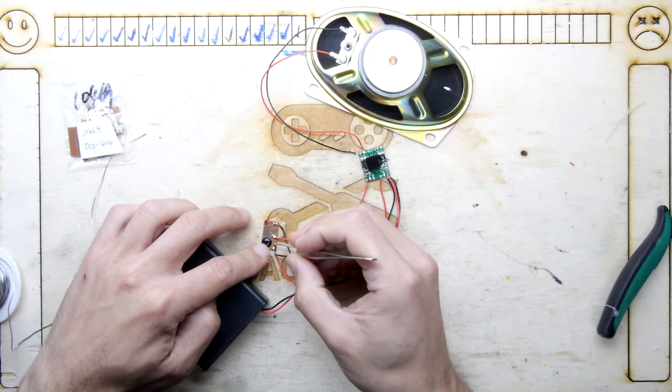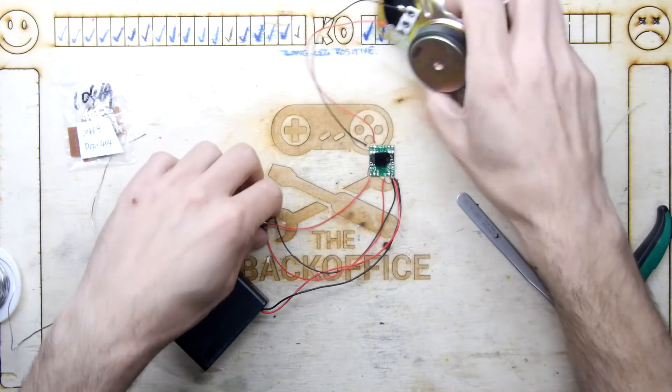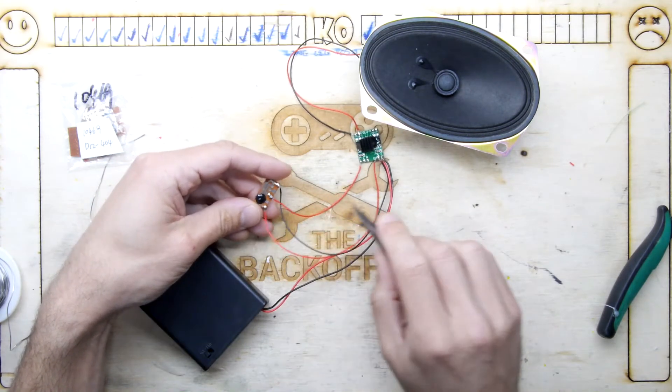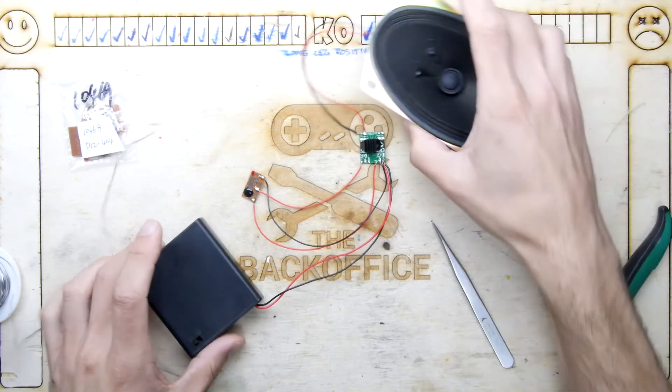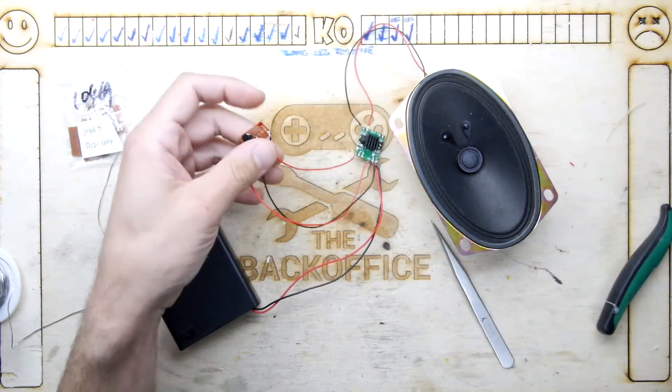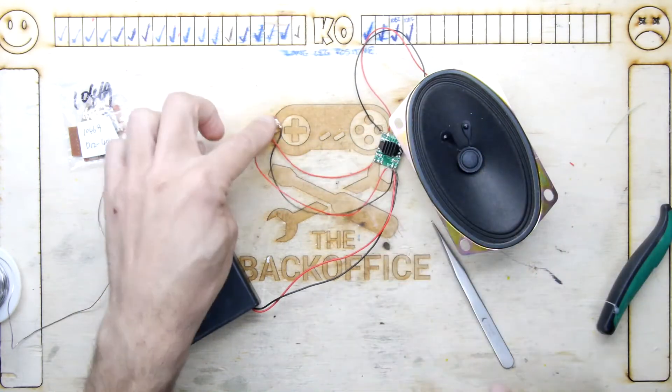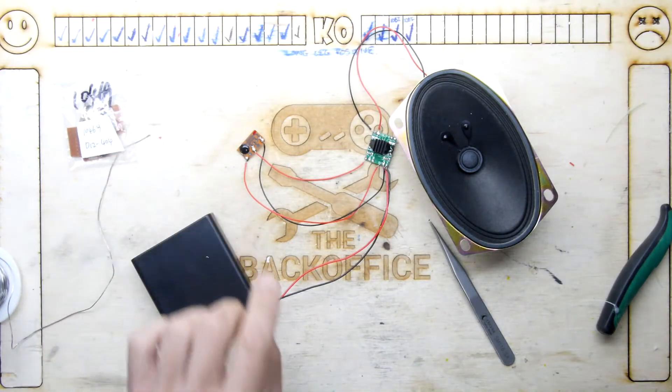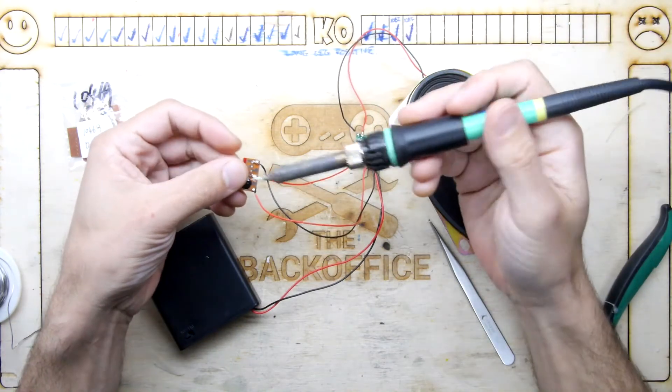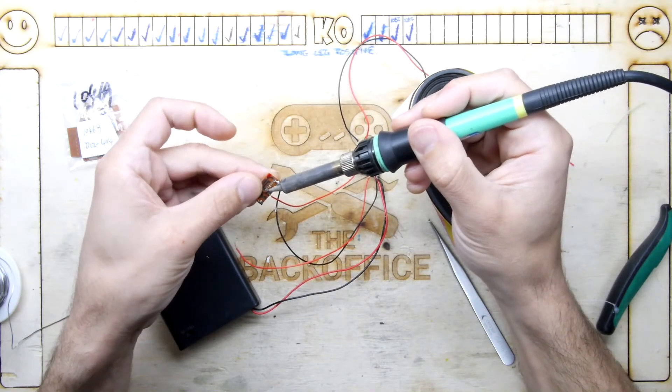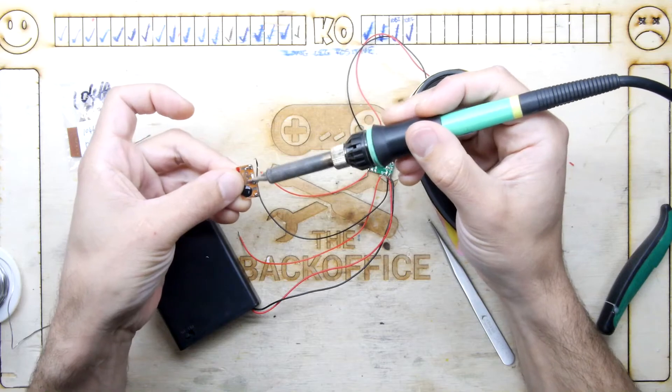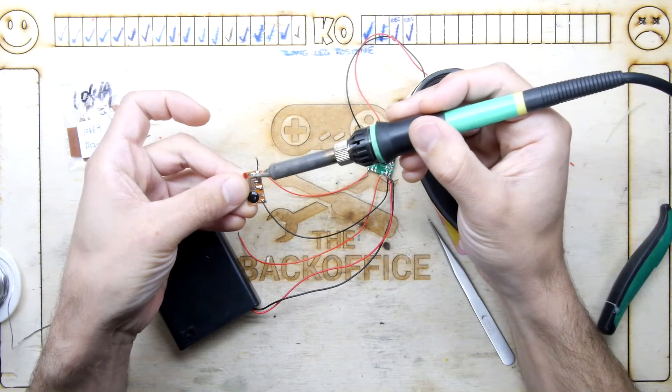So there you go, it's a horrible screechy nasty sound that makes my ears want to bleed. So that's of some use to you. I think you'll go out and make one of these. I might just put, I bought ten of these, I'm going to put them on my shop. I think we'll put them on the back office shop or we'll put them in the back office box. Yeah, you can sort of work out a better way to use it than I have. I'm just going to, there we go, that's it there. It's all right, isn't it though? I like the PCB, just don't like the sound.